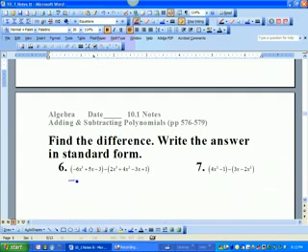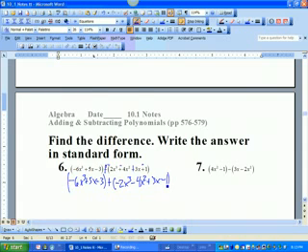So I'm going to take negative 6x to the 3rd plus 5x minus 3. I'm going to change the signs of everything inside the parentheses. So that would become a plus between them. Then negative 2x to the 3rd minus 4x squared plus 3x minus 1. So I'll write that out so you can see a little bit better. So negative 2x to the 3rd minus 4x squared plus 3x minus 1, or plus a negative 1.